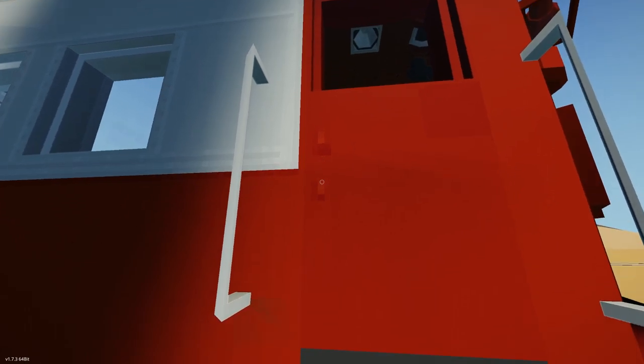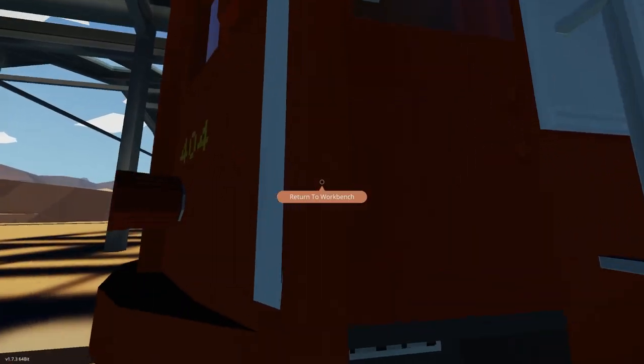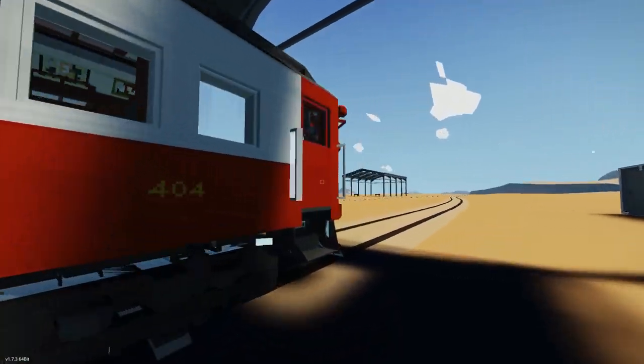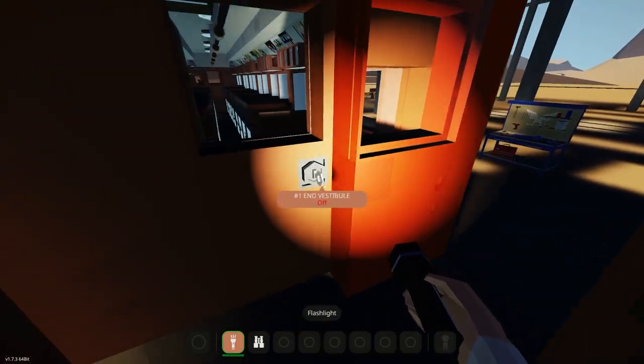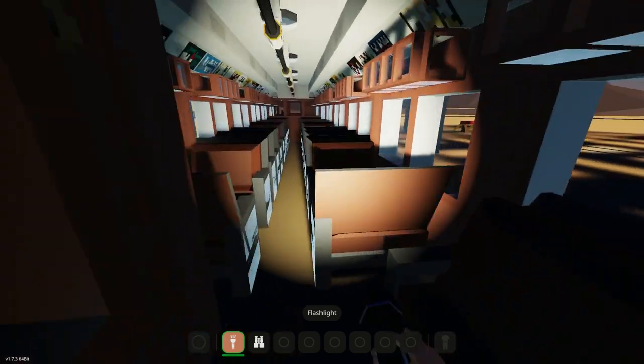Nice doors. Now, do these work? How do I get inside? Can't we have paint block buttons, please? I'm pushing another button I shouldn't push. Okay, do I have to hold it? Oh, I have to hold it. Okay, never mind, I'm dumb. All right, let's just check it out inside. There we go.